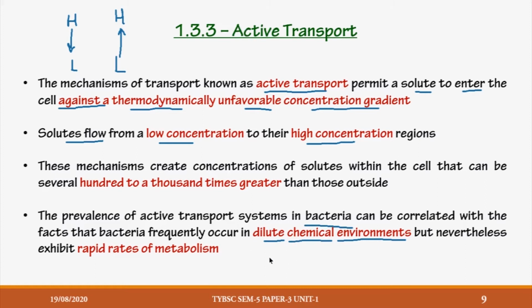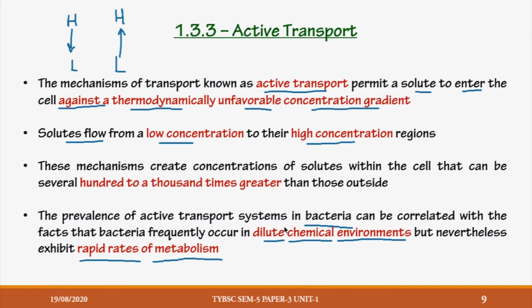But if you consider a bacteria which is living in a natural environment, तो वहाँ पे natural environment कैसा होता है? Dilute होता है. इसका ये मतलब है कि सेल के अंदर जितना सोल्यूट है उतना बाहर नहीं है, बाहर कम है. Outside it is low, while inside it can be high. But even though the cell is in such a dilute chemical environment, there are rapid rates of metabolism. Metabolism stop नहीं होता है, but the metabolism becomes rapid. Metabolism in the sense once the solute enters the cell it undergoes metabolism. ठीक है, तो वो metabolism तो rapid हो रहा है, but the bacteria is found in dilute environment.